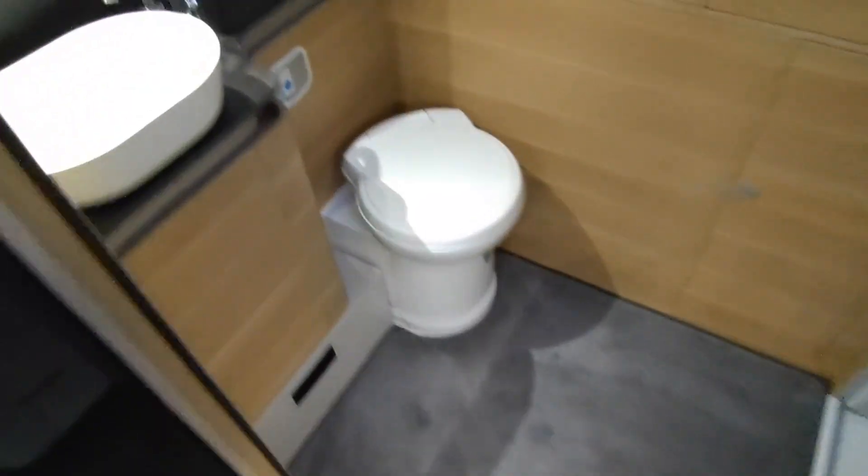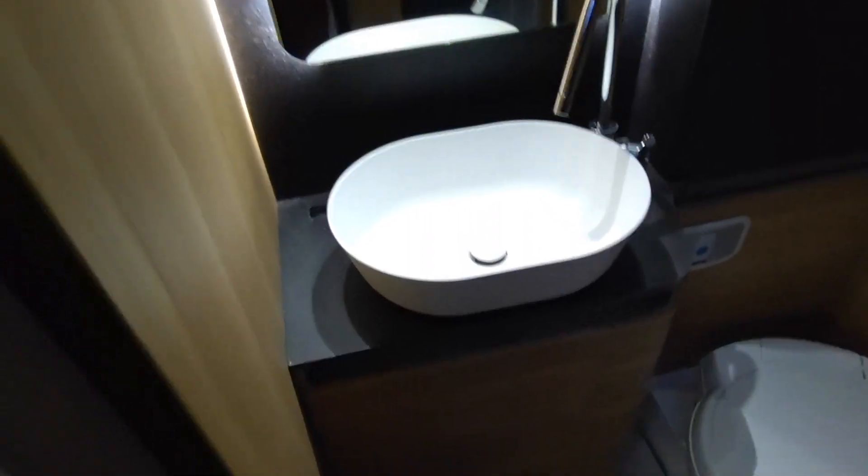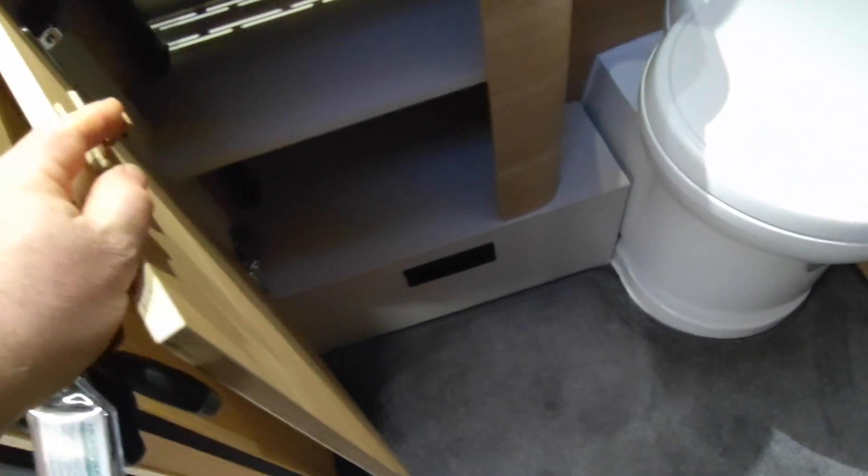Across the back is your bathroom, closed off by a concertina door — it's a full-width washroom with a massive shower. The shower has two drain holes, a nice light, an eco-camel style water-saving high-pressure shower head, and a little skylight above to vent it. Across from there you've got your cassette toilet, a Hollywood-style mirror with a free-standing good-size wash basin, and two storage cupboards — one underneath which is really big, and one up above which is also big but quite thin.